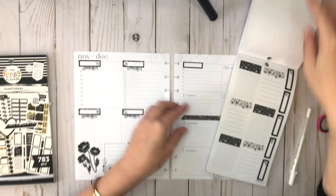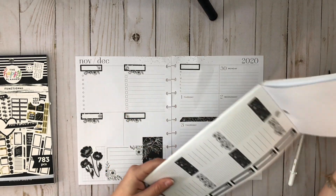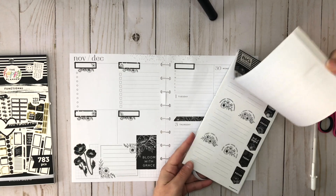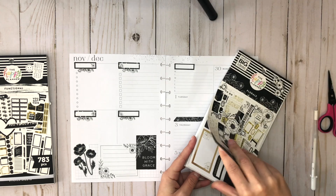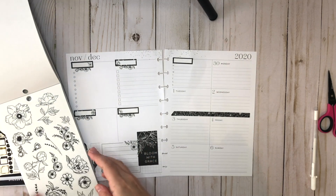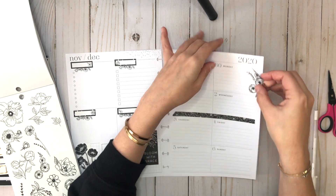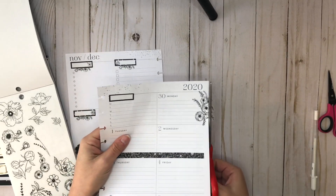Let's put some flowers down around the borders a little bit to add a nice touch. I'm trying to decide whether I want to use the paper flowers or the clear ones — I think I'll just use the clear ones for this. I want to be able to show the flowers but also not cut off too much of the writing space, so I'm going to be cautious as I'm putting them down on the corners.